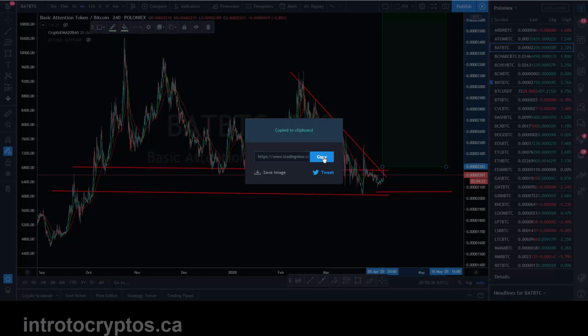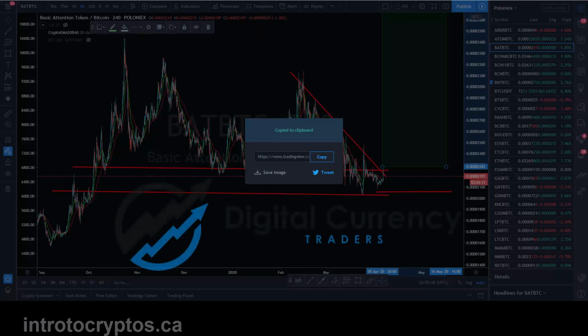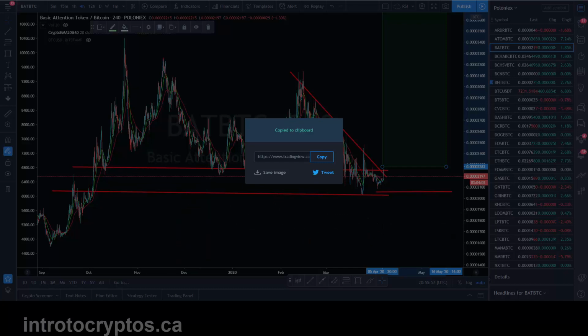When I grab this as an alert, what are we on? Basic attention token. I'm going to paste the screenshot in. I'm going to say this is a springboard trade entry. You likely understand what a springboard trade entry is, and if not, that's your studies to do.